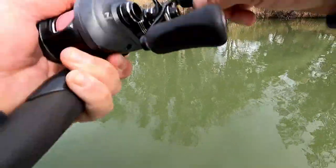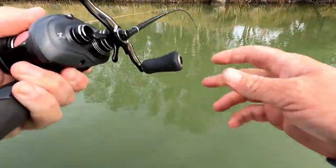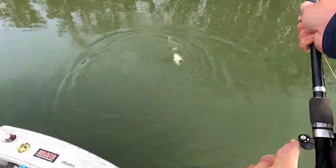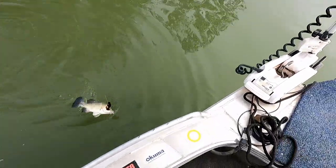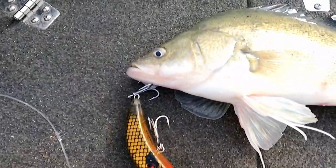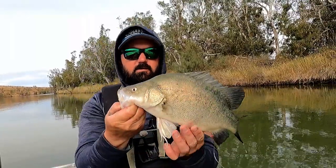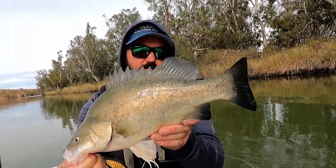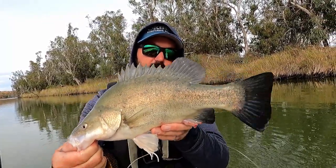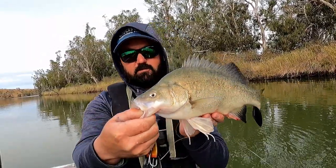Another yellow. Good day. It's another cracker. They've all actually been really nice, clean fish. This one's got a little bit of scunge on his tail, but still. Beautiful, clean yellow belly. Another cracking yellow. Check out the condition on him. Pretty good day. Four really nice yellows so far. Had a couple other bites, so it's all going really well. Great day to be out on the river.